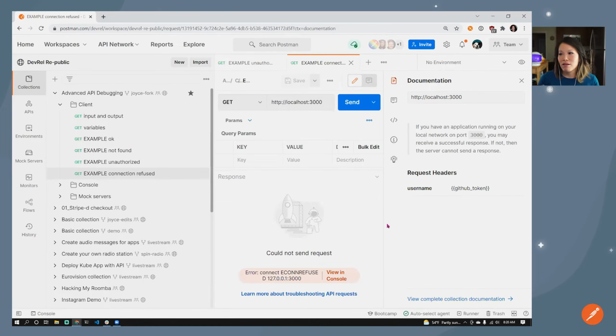Okay, so go ahead. I was going to say, shouldn't this be a 404 if there's nothing running? So typically, if your server is not running, you just get this error connection refused. There's literally nothing to hit. Oh yeah, as in like it doesn't even exist. Yeah, there's not even a host. Okay, there's no application running on my local server. Correct. Yeah.